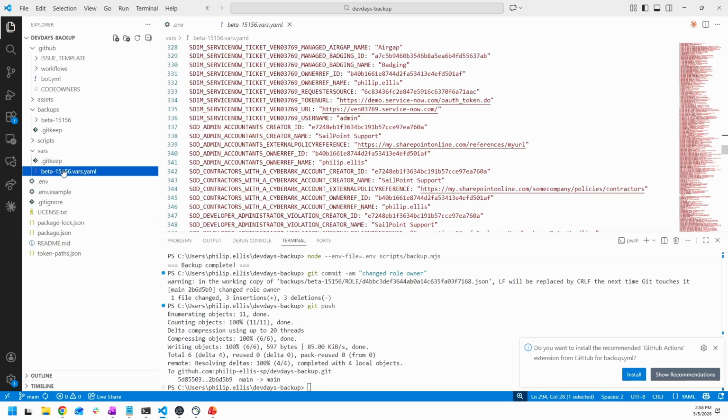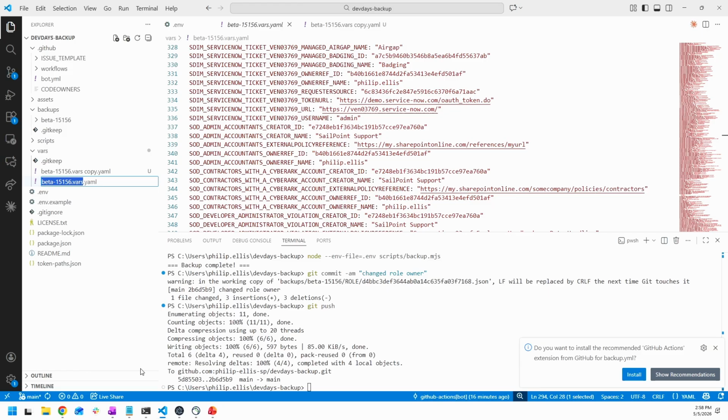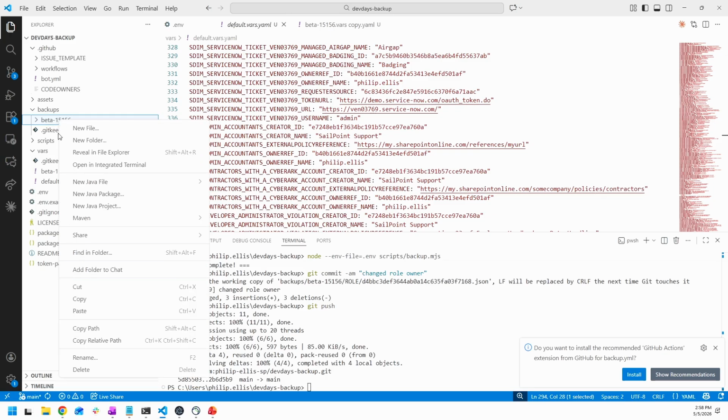So I'm going to simulate this default tenant. Let's copy and paste this, and we'll rename this to just default. And let's make a dummy backup too, okay?